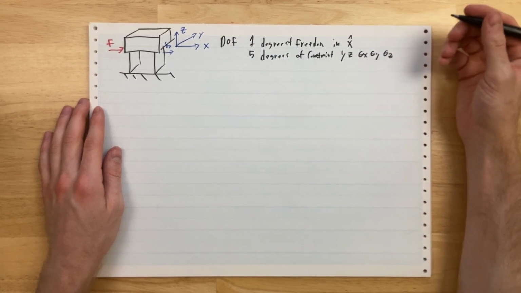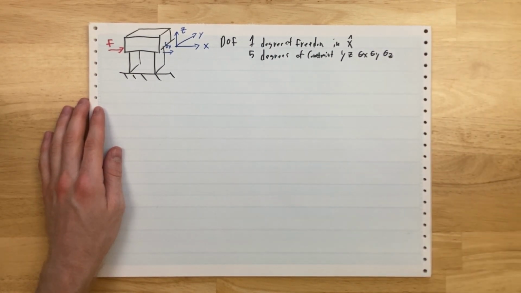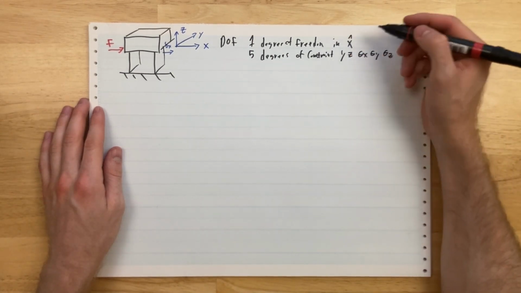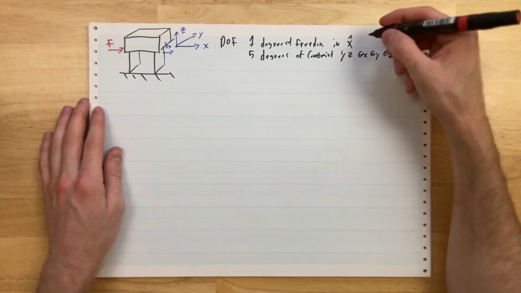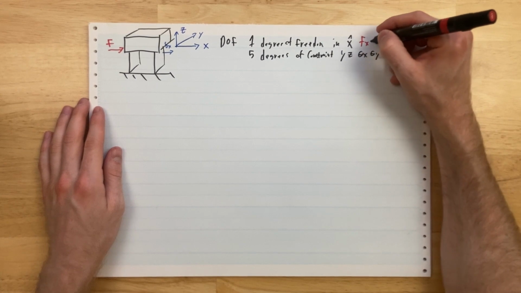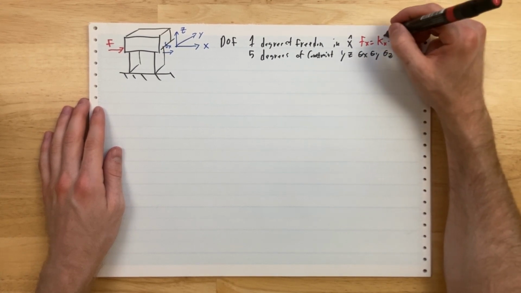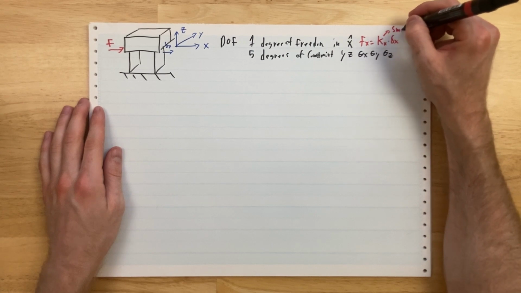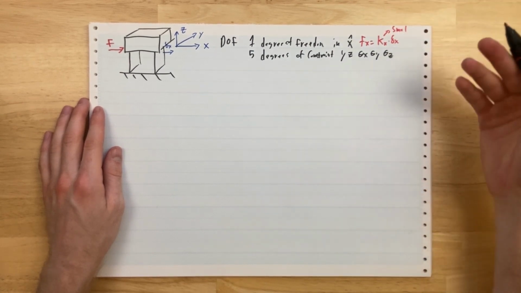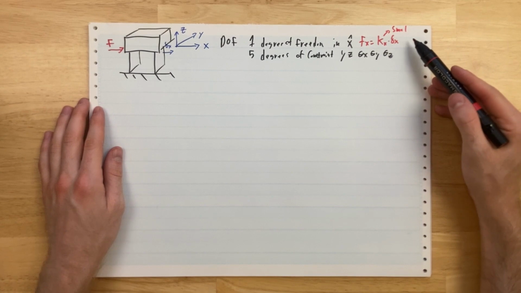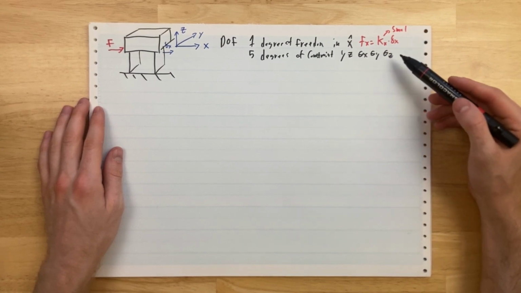However, we don't live in a perfect world. It has clearly finite stiffness in x. You have to push on it with a force. So you really have Fx equals Kx times delta x. However, Kx can be small, as small as we want, as small as we need it to be. However, this is the force that your actuator has to push in order to create motion.